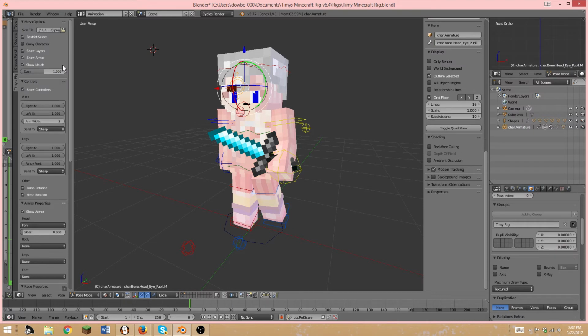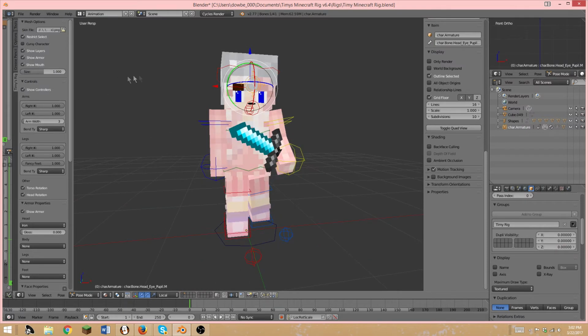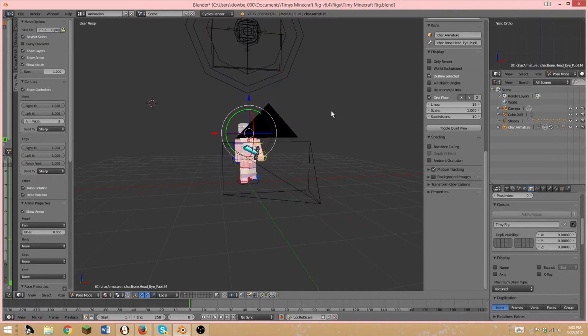So you have everything you want. All of that takes a little bit of time to get used to. You're going to have to get used to the controls, and how to actually position the character the way you like it, and then the face as well, or the lack of a face.